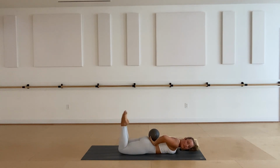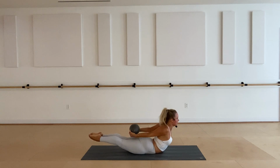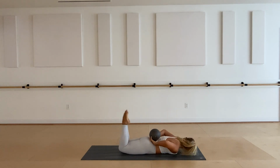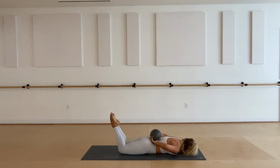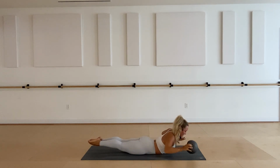1 more each side. 1, 2, 3. Lift and squeeze. Last one. 3 kicks. 1, 2, 3. Lift and squeeze. Lower down.